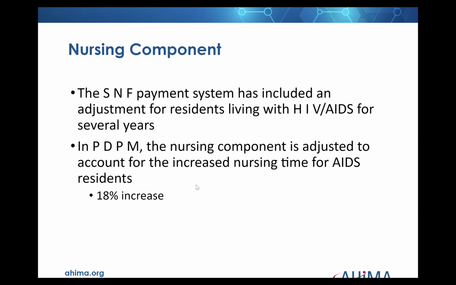There are some adjustments to the nursing component. For instance, there's an adjustment for patients living with HIV, AIDS, and related conditions. Now, of course, with the new medications, patients are living longer with AIDS, so that has changed the paradigm a little bit. And again, we see an 18% increase as mentioned in this slide here.